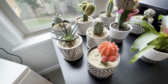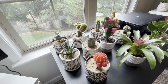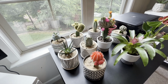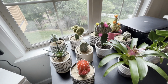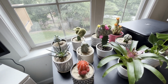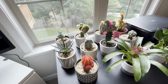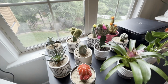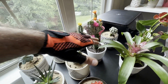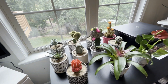Now, how often do I water? My son is very curious, like, hey, we need to water our cactus, and then he forgets for months. There is no schedule, like every week or 2 weeks or 3. Sometimes we water after every 2 weeks, sometimes after a month. And how much water? A very small amount. When we see that the surface on top is getting a little wet, that's all we do. We don't give too much water to these cactus.